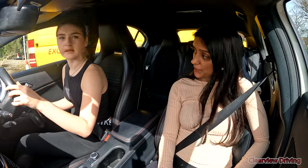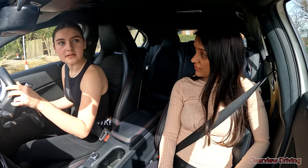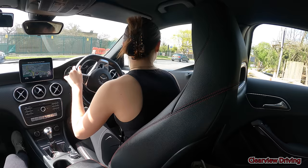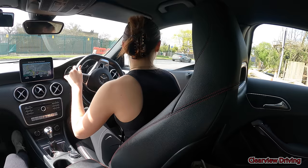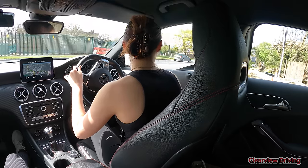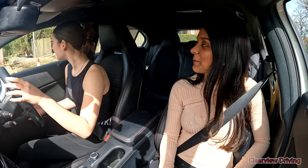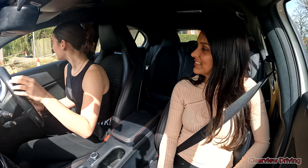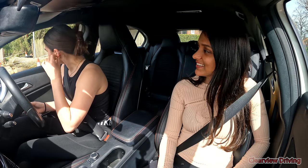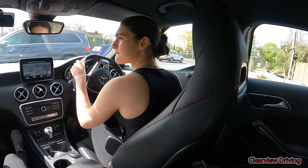If you look at the roundabout, we want to go to Heathrow, so that's the third one. The gaps just haven't been there, so don't feel pressured, and also when they're going so fast. Keep looking left every so often as well, even if it's just a glance.